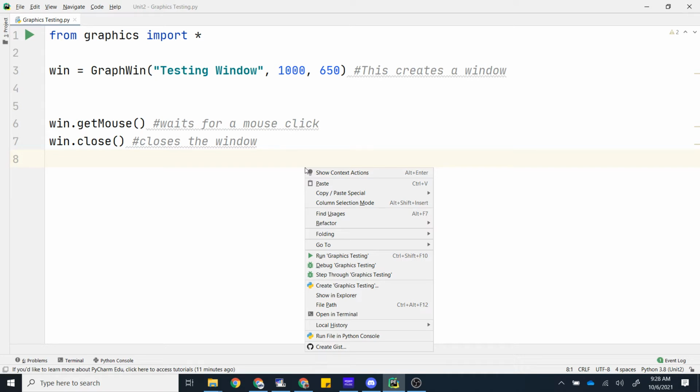How many of you are impressed so far? No hands go up. One hand goes up. Okay. Now, let's do something a bit more impressive. You have a window. Now it's time to actually draw something to it. I want to show you what the wiki looks like for our graphics library and how you can use it.